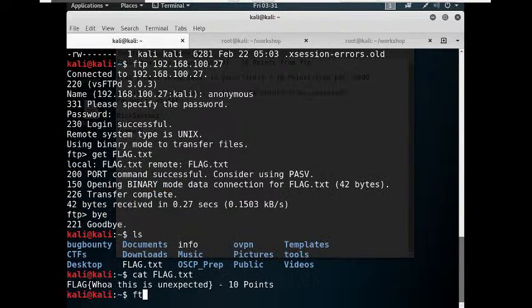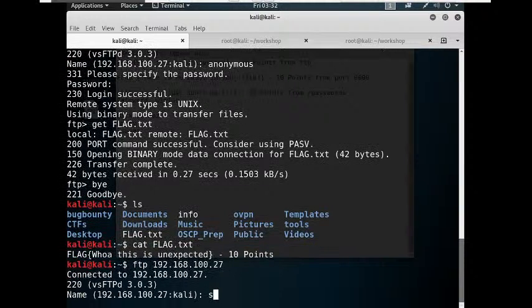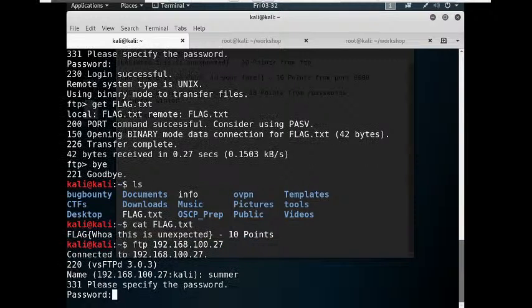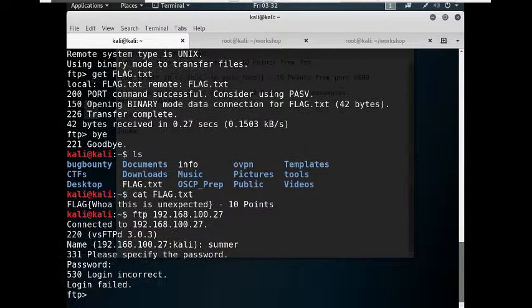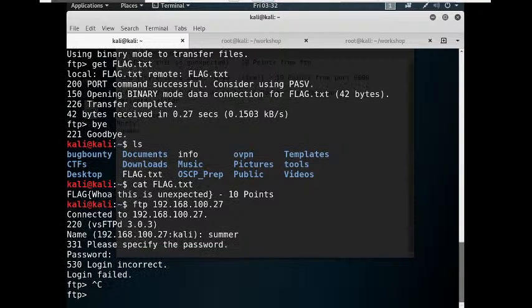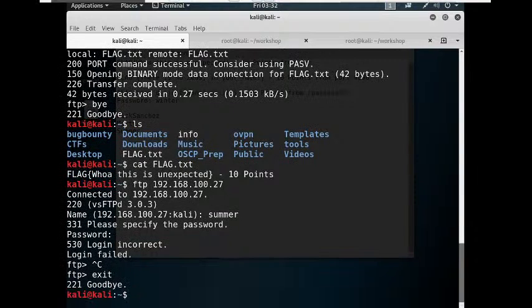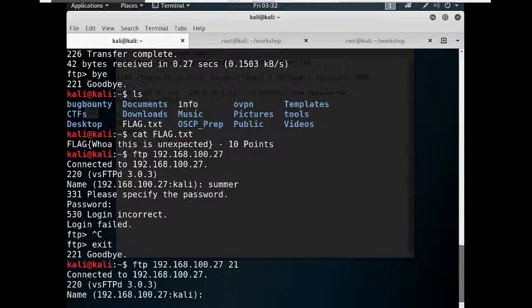The FTP, then our IP address we want to connect to, the username was summer, password was winter. Okay, I think the S in Summer was capital.